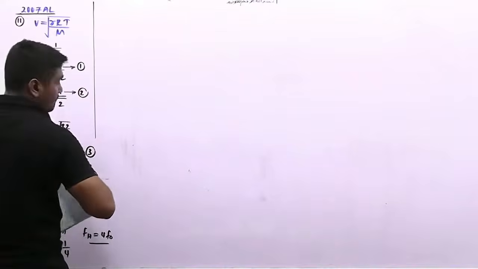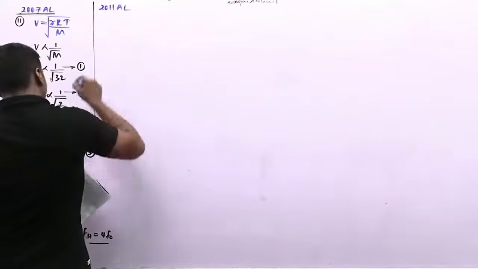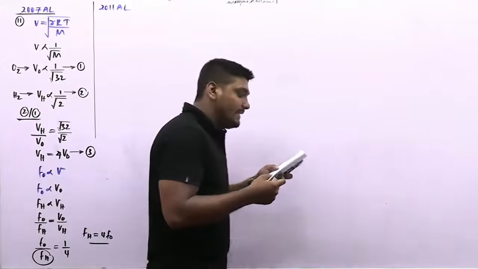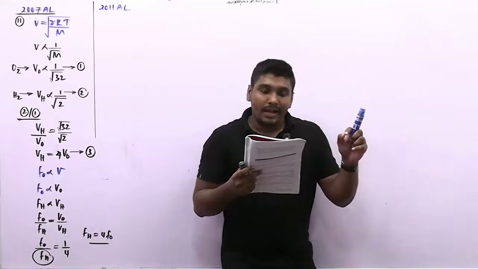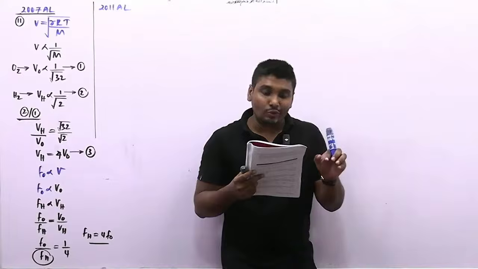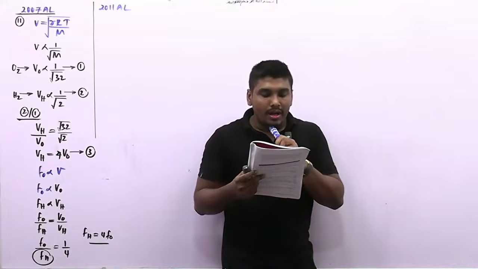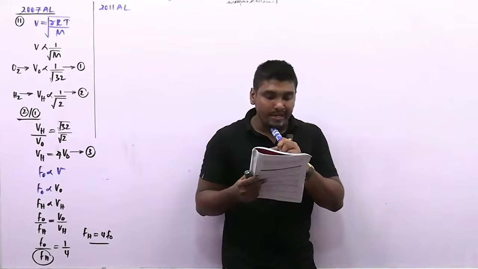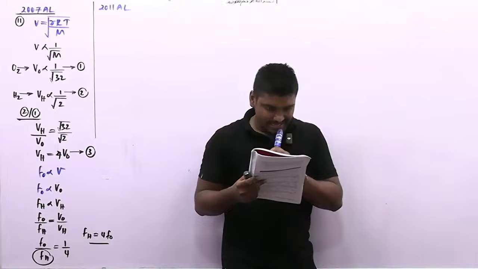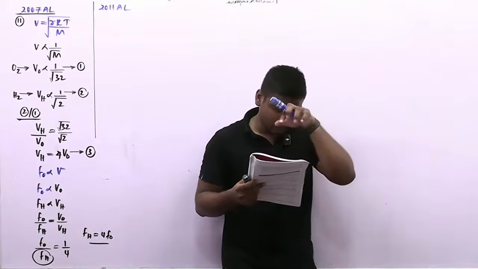2011 question. Figure shows a speaker mounted at B at a certain distance from a smooth wall A and emitting a sound of single frequency. When a sound detector which is sensitive to pressure variation is taken from A to B, a minimum of sound level is detected at 2 meters from the wall. Speed of sound in air is 320. Frequency of the sound emitted by the speaker could be.